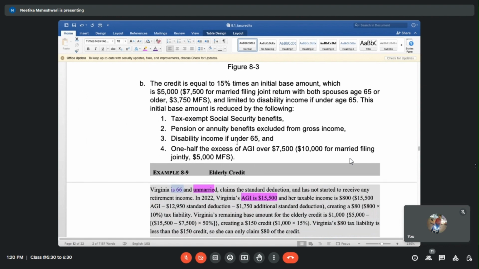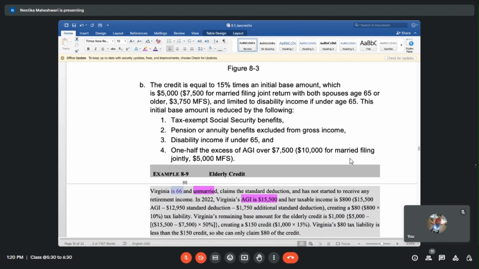And again, if her income is very low and she is above a certain age, she may be eligible for elderly credit, but if the software is still not showing it, maybe there's something we are missing. So we need to go to that particular page, other credits, look for where the elderly credit calculation is happening, go to that and see why it is not coming up.